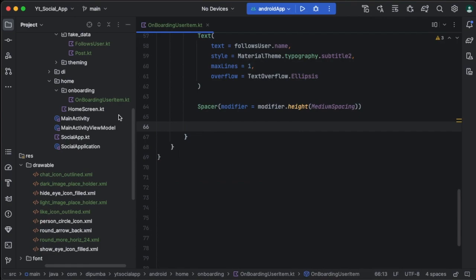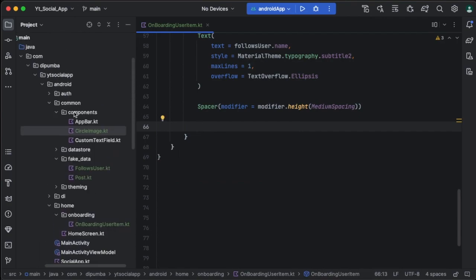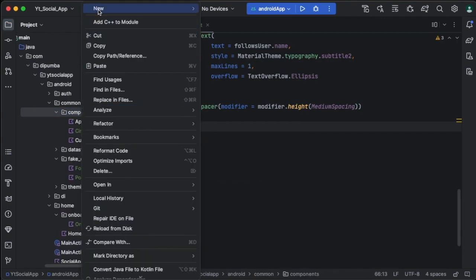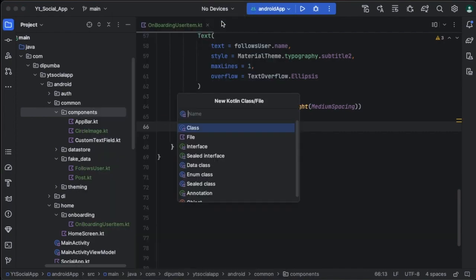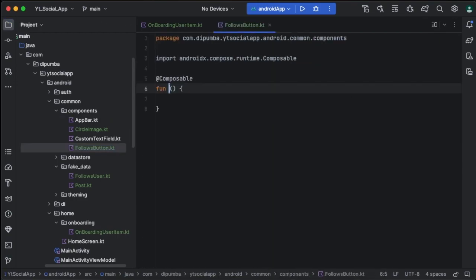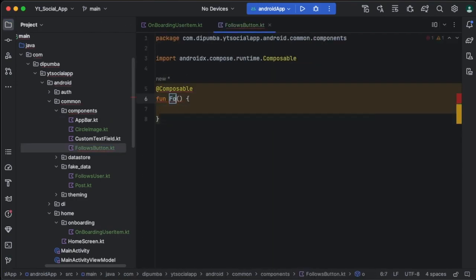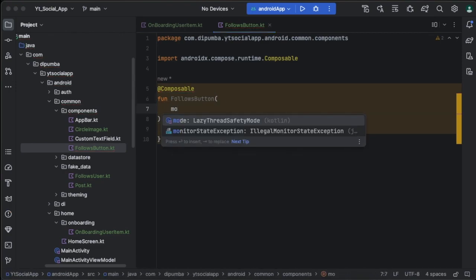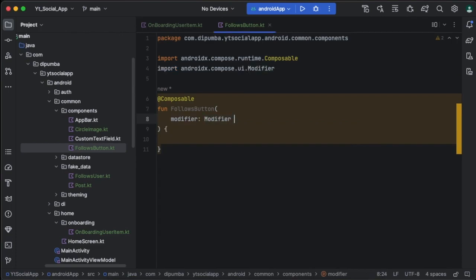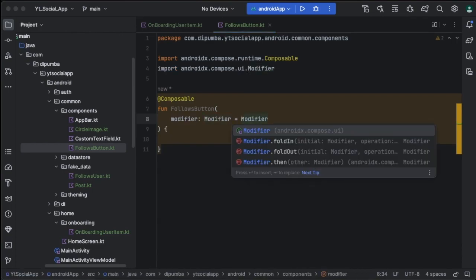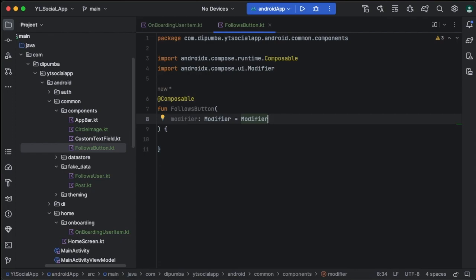Now go back inside Android Studio, and inside our common component package I'm going to create one more composable, and that will be named follows button. You can select file, this is a composable of the same name, follows button. You can name it whatever you want. Alright, so let's first pass a modifier, and now let's think on what we need for this button.